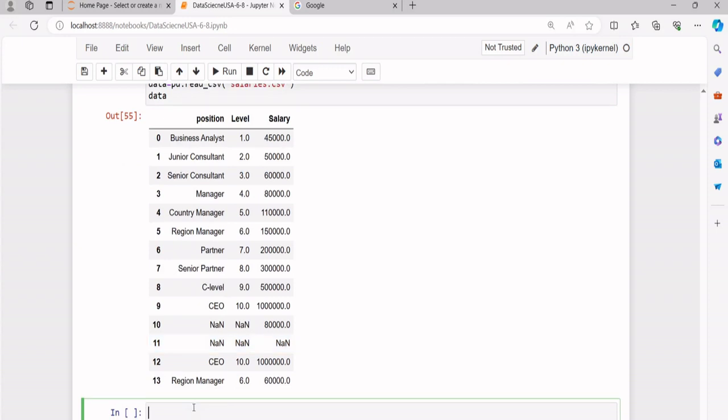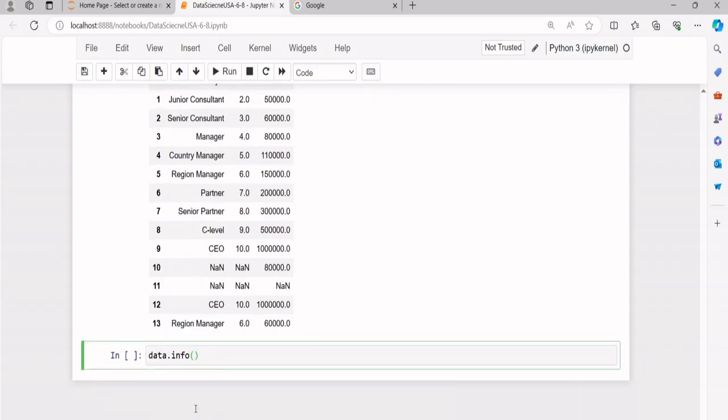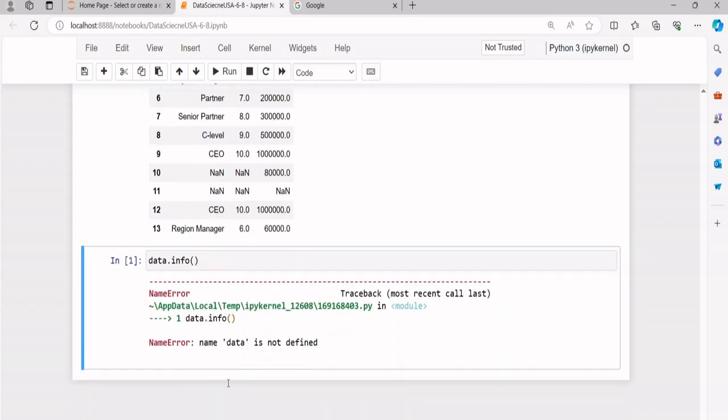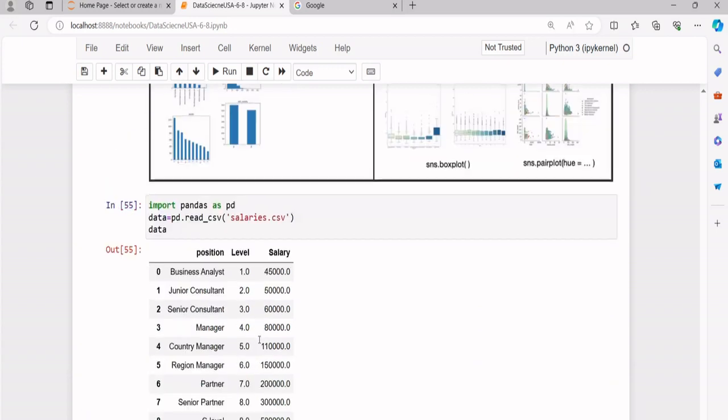So data dot info. When we press enter, it says data is not defined.